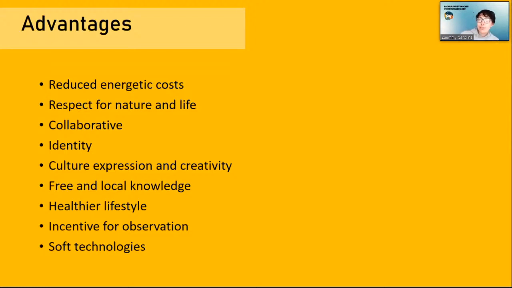It also allows for culture expression and creativity. If you see the shape of houses from bioconstructions compared to standard houses, they are really different. They can be whatever you want them to be. That's really good. And also creativity, we needed to come up with solutions to live along with nature without harming it. It's free and local knowledge. We don't have to pay patents to use it. It promotes a healthier lifestyle connected to nature. It incentives observation because we have to look how nature has evolved in years and try to imitate it and use this intelligence to construct. And lastly, it doesn't need heavy machines or cranes or trucks. It just uses simple tools, and that's it.